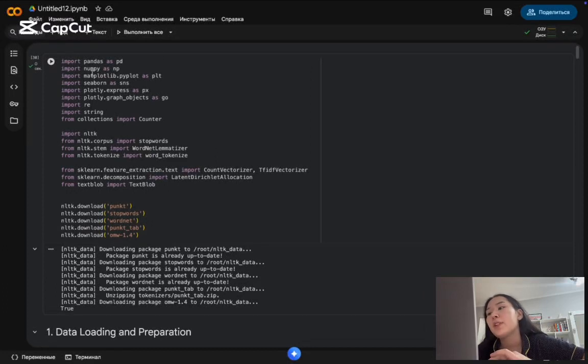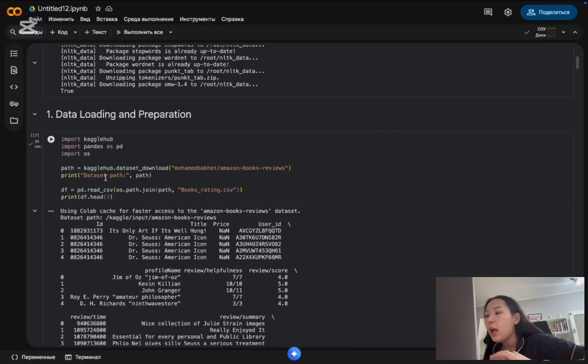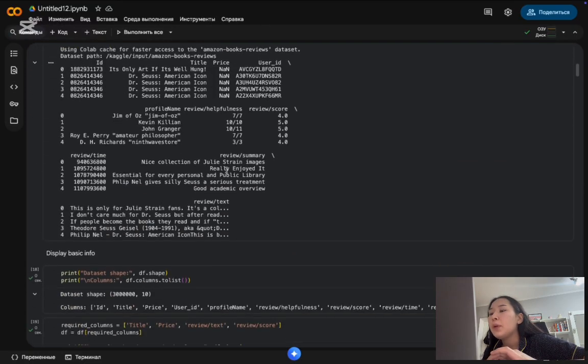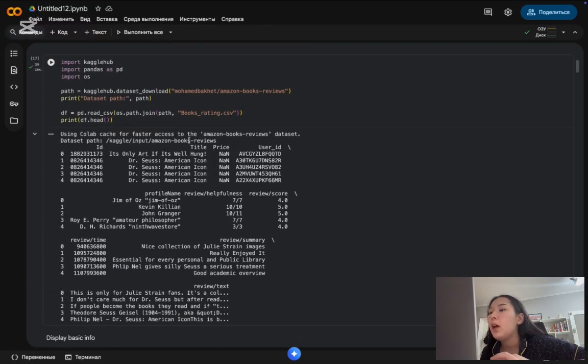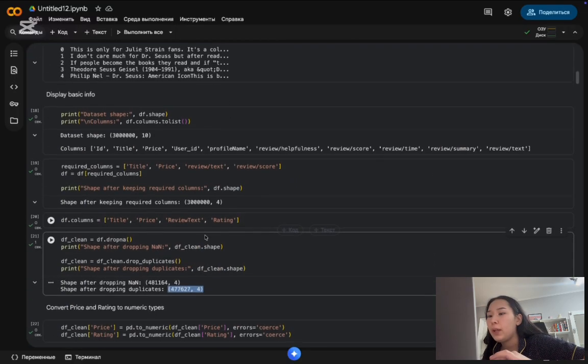This is my fourth assignment. Here I'm importing all of the important things, and then I am loading my data set directly from Kaggle, because it was really hard to load it into my Google Colab because it was really big. And then I'm showing the head, the first 5 rows of my data set.